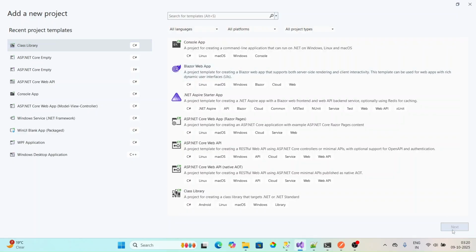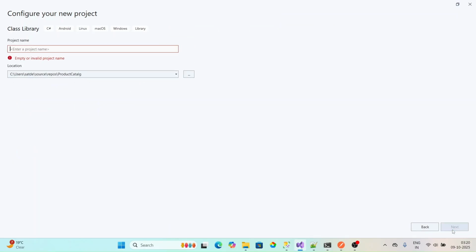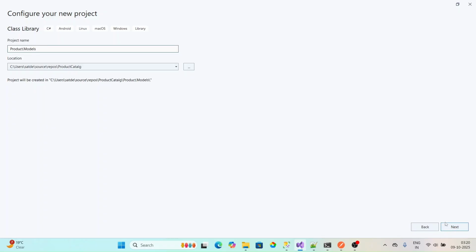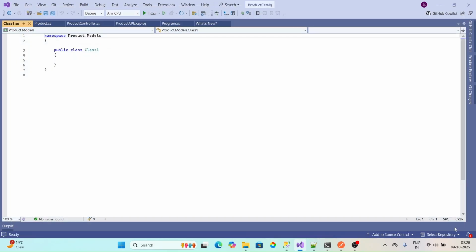Click on next, name it as models. Okay, click on next, select the framework. Our framework is .NET 9.0, so let's create the project.